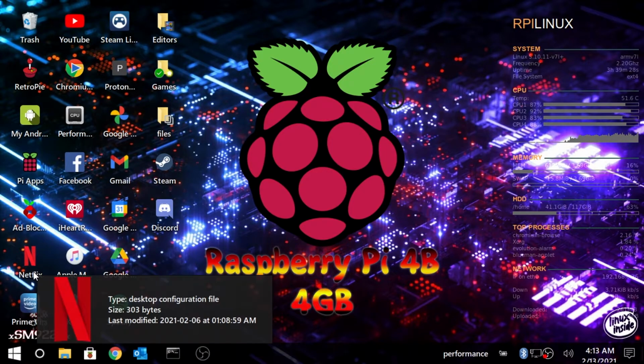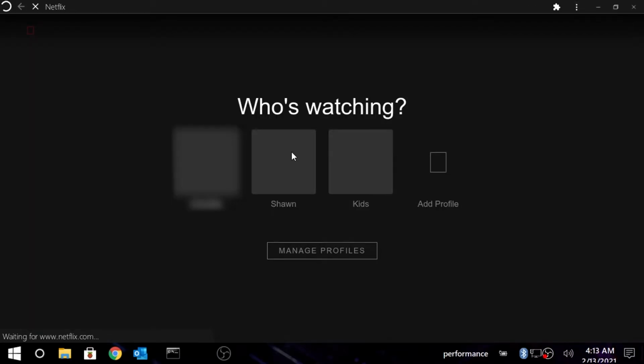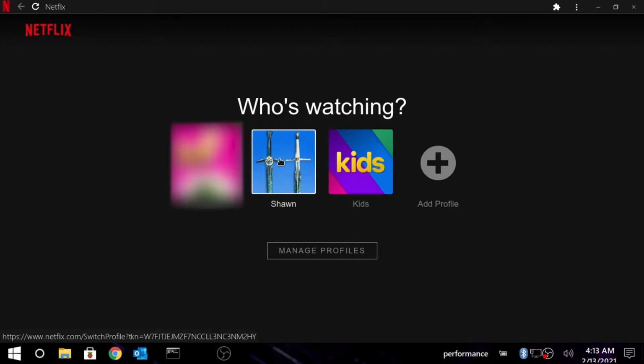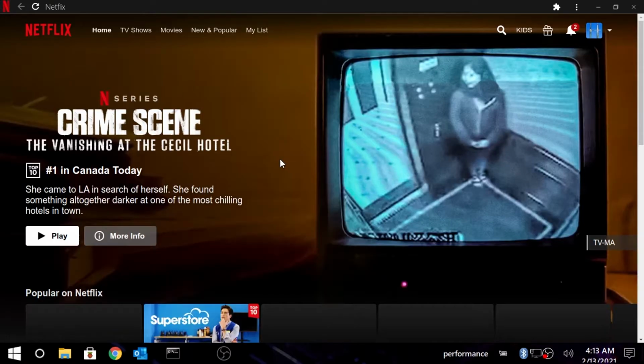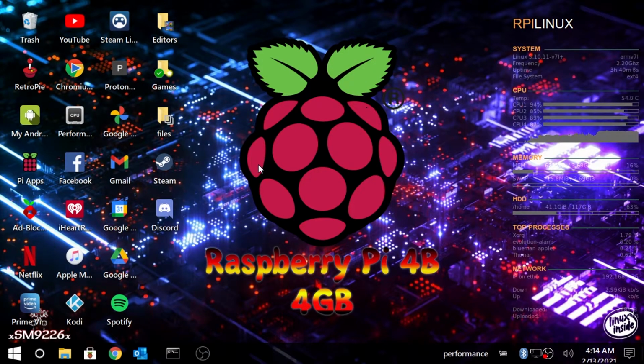Netflix also works, which was actually very difficult to get working because Raspberry Pis don't like to run Netflix because the encoders are different. It's a legal issue, so some awesome person someplace in the world has fixed this issue for us, and now we can use Netflix again, which is fantastic.